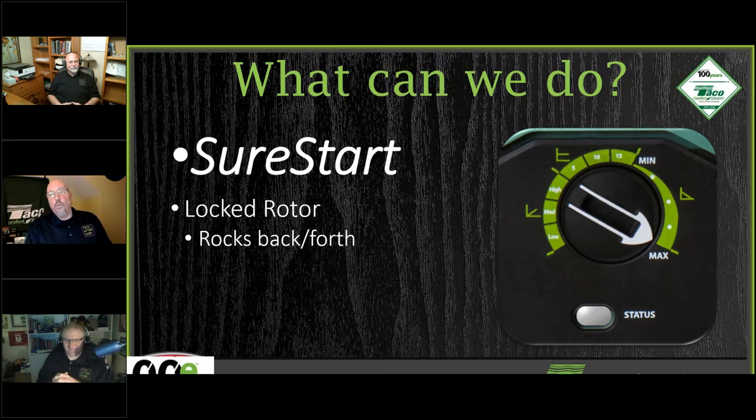So we have this Sure Start. We basically have the hammer built into the circulator. If it is seized up, it senses that the impeller's not spinning. It will stop and shake it back and forth really fast and then go up to 5,000 RPM to try to break it free. So if it does get seized up, if the water's that dirty, it's going to automatically correct itself. It's not something that you can do. It's automatically built into the circulator, so you can't make our ECM circulator go into Sure Start mode on your own.